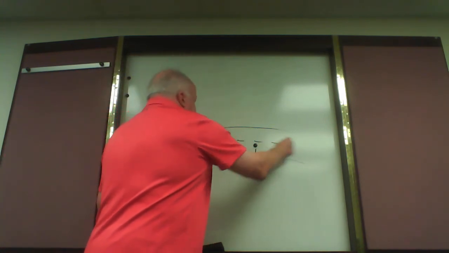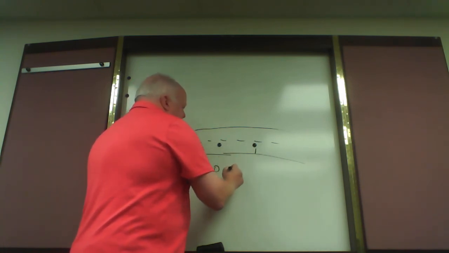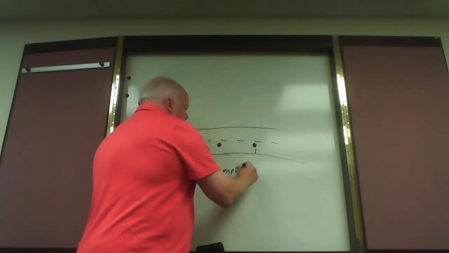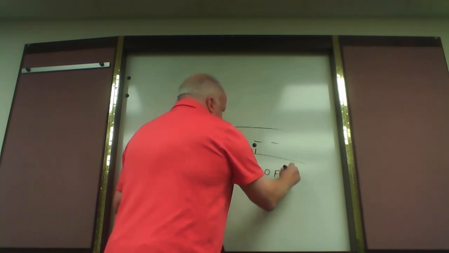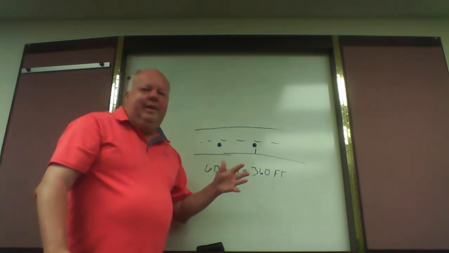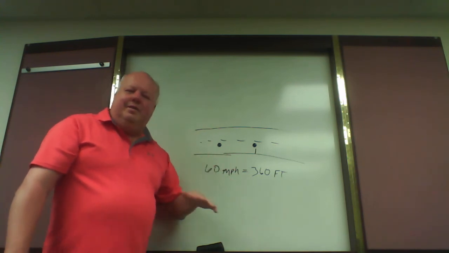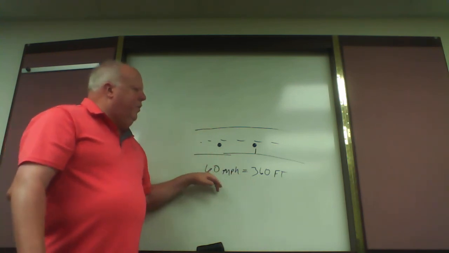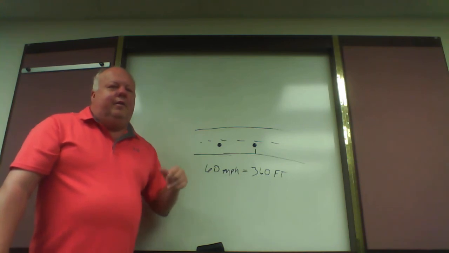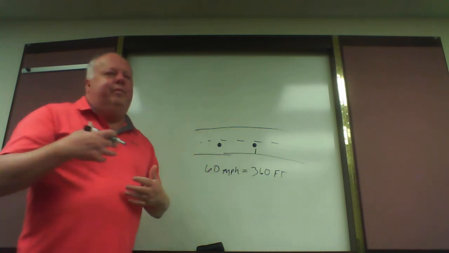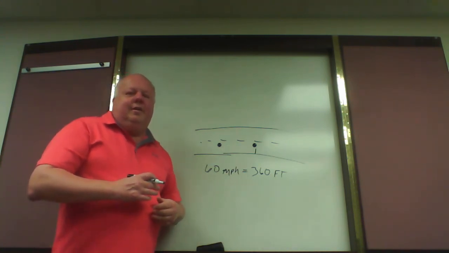The reason 2 seconds is important, more or less, at 60 miles an hour, it takes roughly, give or take a foot or two, give or take conditions. There's a lot of variables, but just on average, a car going 60 miles an hour takes about 360 feet to stop. Okay, 360 feet is, if you guys go to football games, soccer games, and things like that, goalpost to goalpost. So in 1 second.